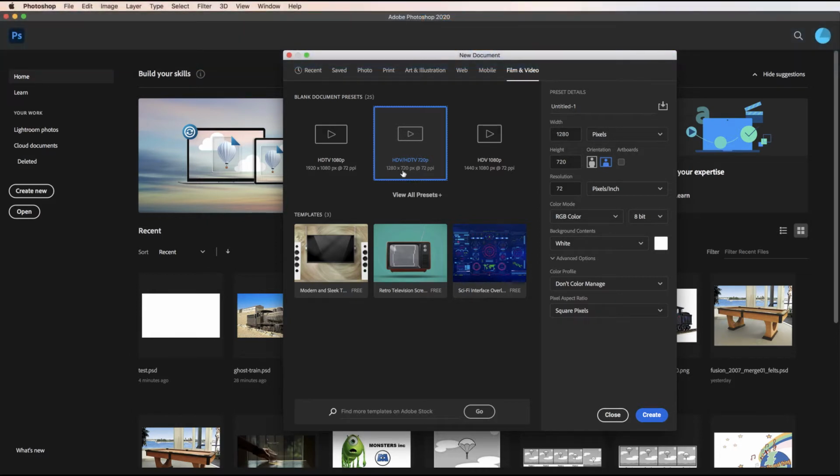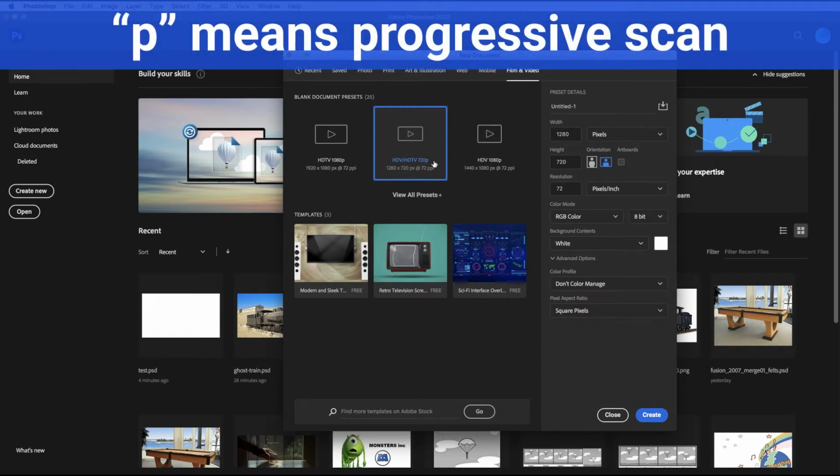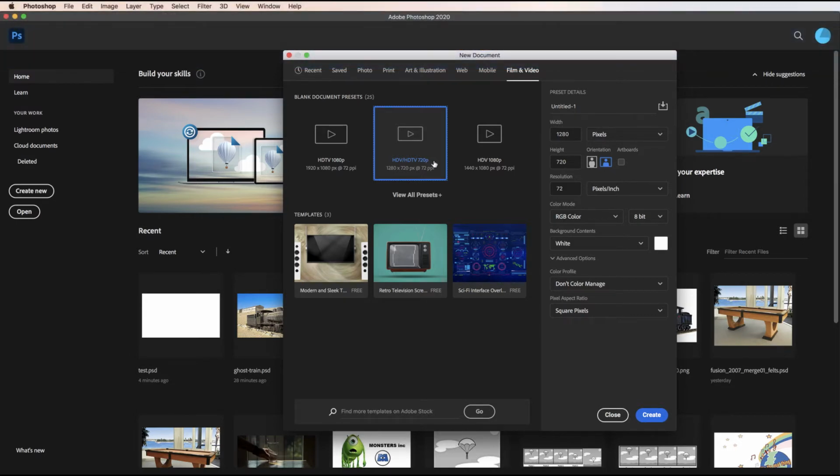We usually call out the width and then the height, but you'll see that this preset is 720p. So when we deal with video, we tend to call out the presets by their height. And in this case, the P means progressive. So it's a progressive scan. So our video image will build at the top and line by line progressively scan down, building our video image. Okay, so just keep in mind when you see 720p, that doesn't mean pixel, it means progressive scan.